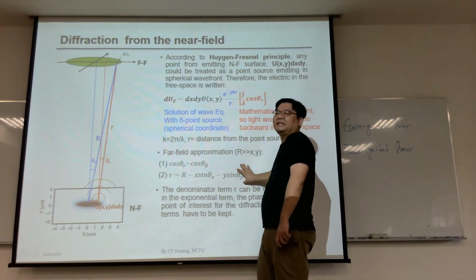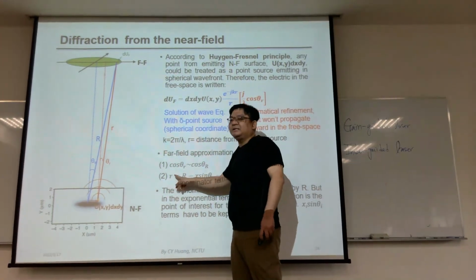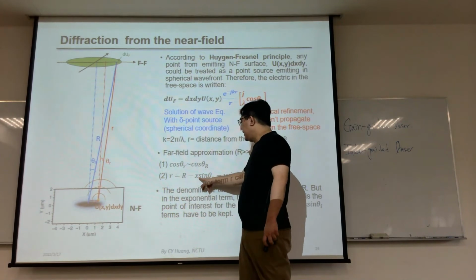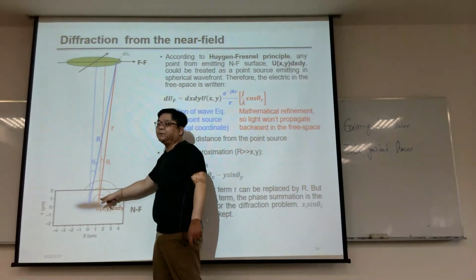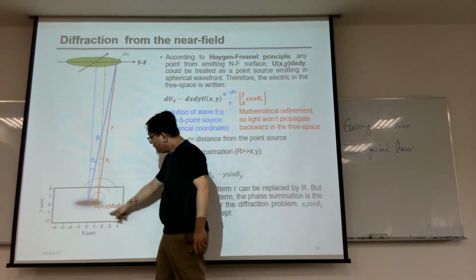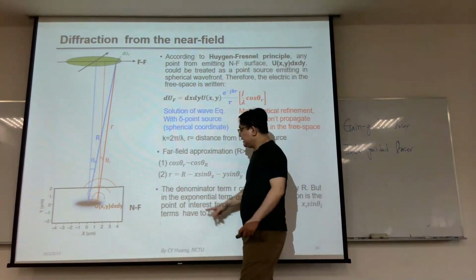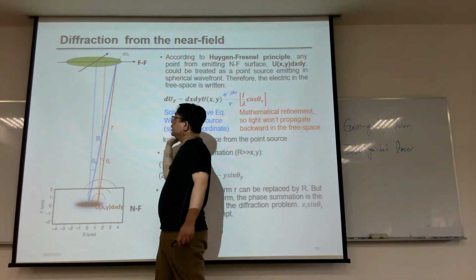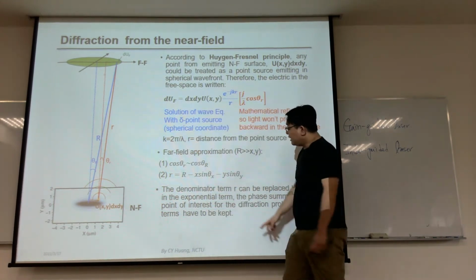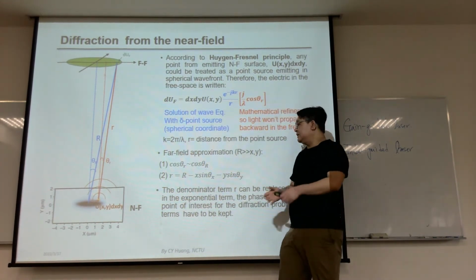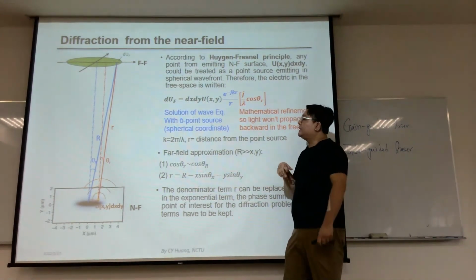But now we only accept that, or this class will be a geometric class. Small r is the large r minus x sine theta x. X means the position of the delta point in the near field. If you have x, y, z coordinate, and the sine axis is the sine r projecting a projection to the axis. Alright. So you have the sine theta x, that means the divergence angle in the x direction, and this is the y direction. Alright.